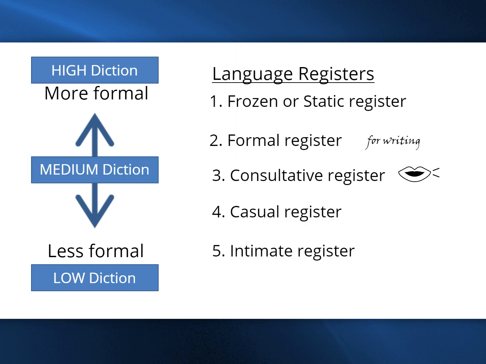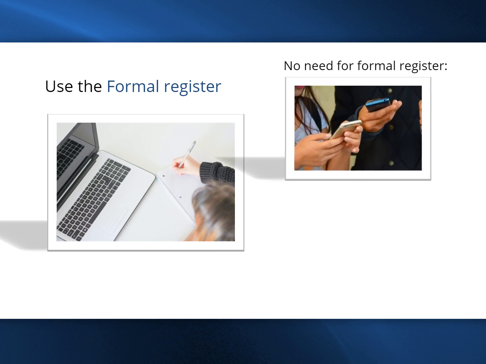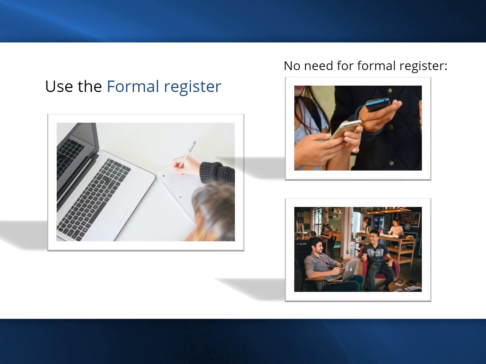The reason we care about this is because once we are aware of the different levels of diction available to us and what registers are appropriate in which setting, we can make the best decisions about what kind of language to use in our classwork and beyond. For a formal essay in class, you need to use the formal register. That doesn't mean you have to now speak like you are writing a formal essay all the time. You can still text however you like, or joke around with your friends using whatever words suit the moment. In class, however, the rules of the formal register must prevail.